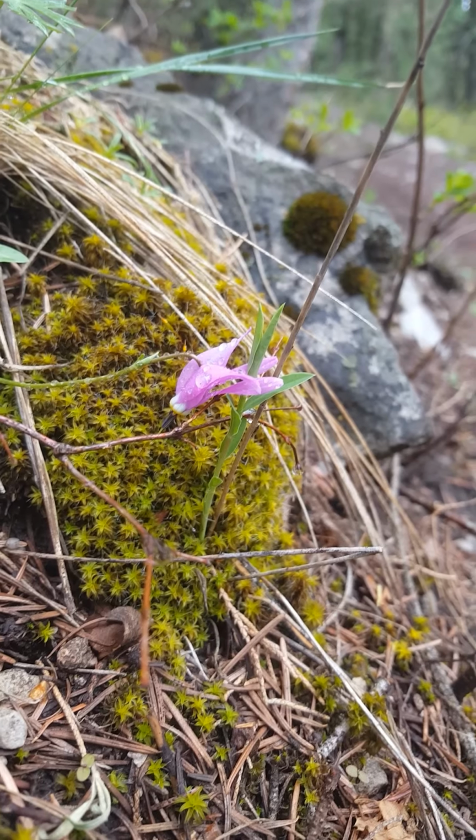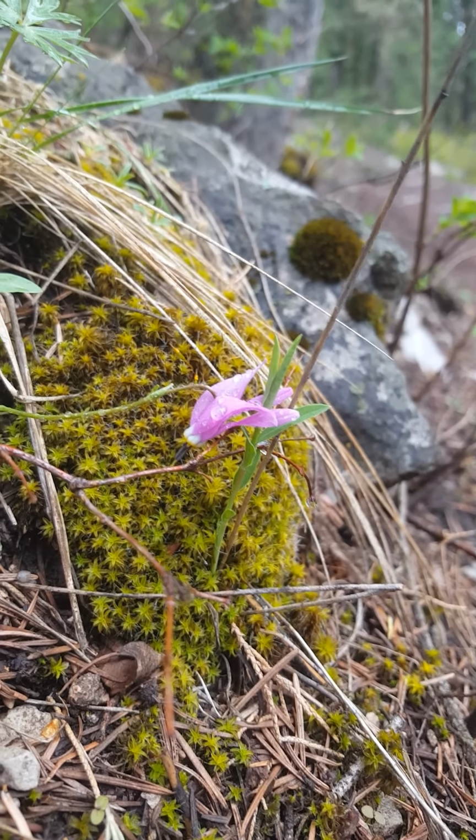Something fun to do while you're out hiking is to take an ID book with you of sorts. For me, I really like flowers, and so I've also brought my field guide to wildflowers in North America. I found a flower just now. I'm curious what kind of flower it is. I'm going to show y'all ways that you can use an ID book to help ID things that you could find on trail.